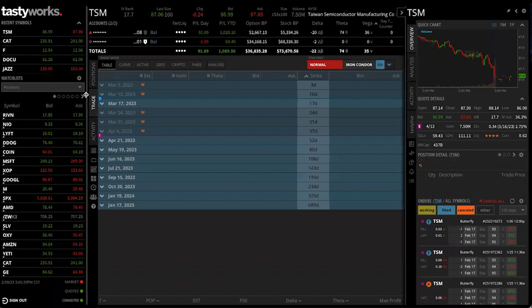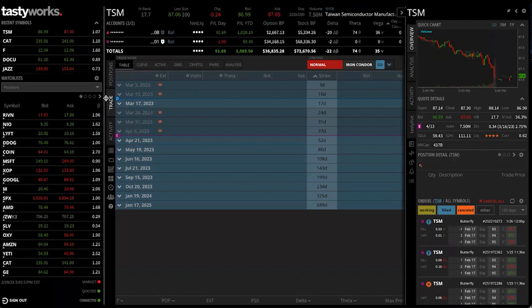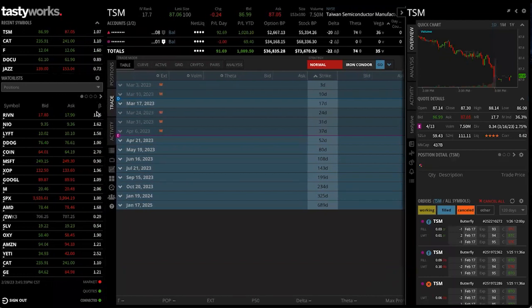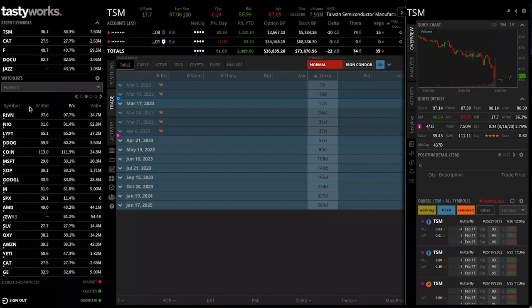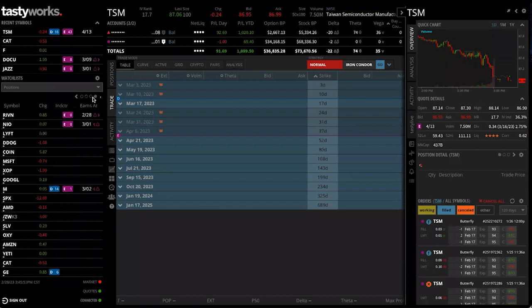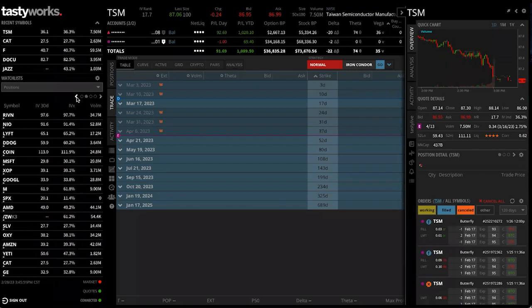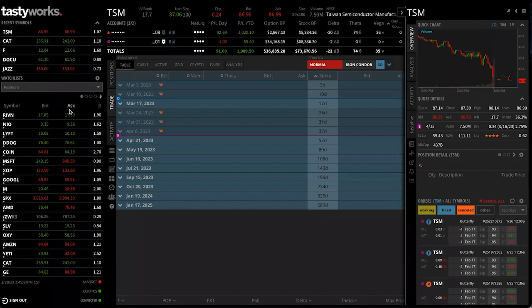If we actually go ahead and expand the watch list a little bit, we'll see that that beta column got added. It was our third item on our list. And then also if we click our arrow here on this section, get a little drawing again. These little arrows here are actually going to be your watch list pages. So as you're clicking these arrows, you're going to get your different pages of watch lists, of information that you want to see. At its base, you're going to see the bid and the ask, and then beta.